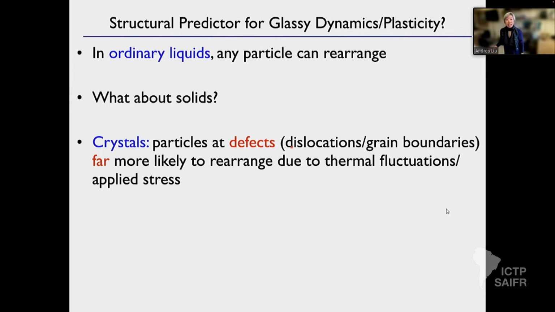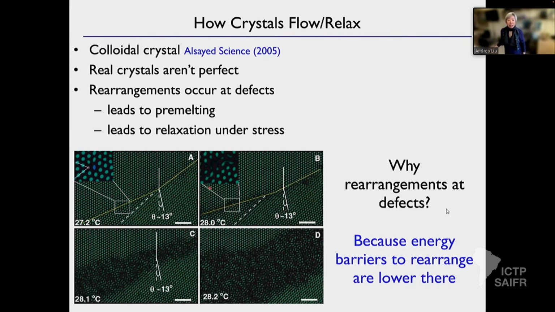And here's a nice set of experiments by my colleague Arrhenius at Penn. These are colloidal crystals, and you can see here the grain boundaries. Here's one orientation of the crystal, here they are in a different orientation, and here they are in a third orientation. You see that there are these angles between them. And now, if you heat the system, where does melting start? It starts at the grain boundaries where it's disordered. So this is heating the system higher and higher.